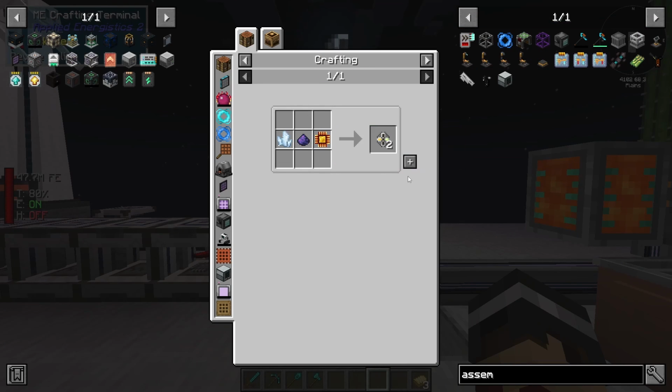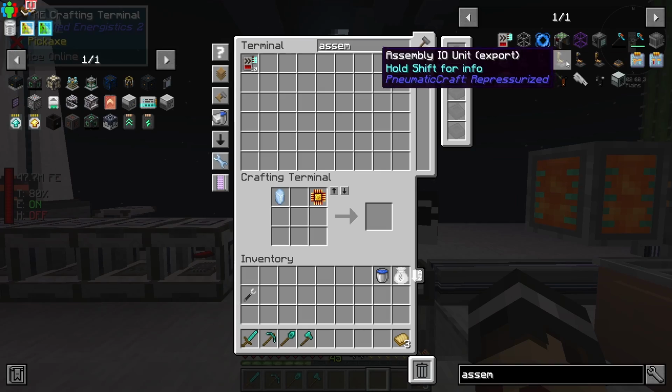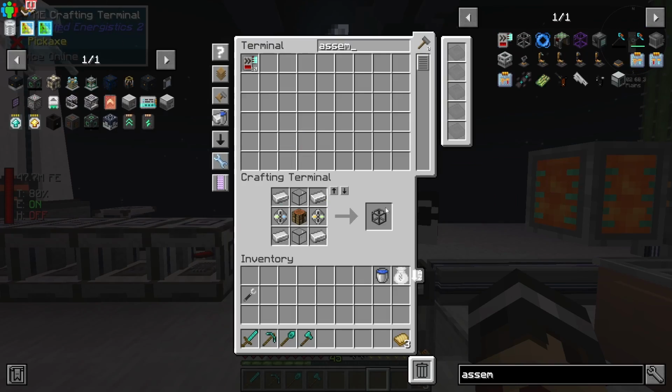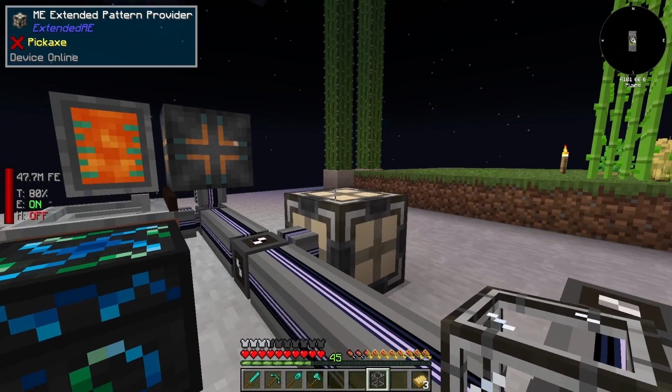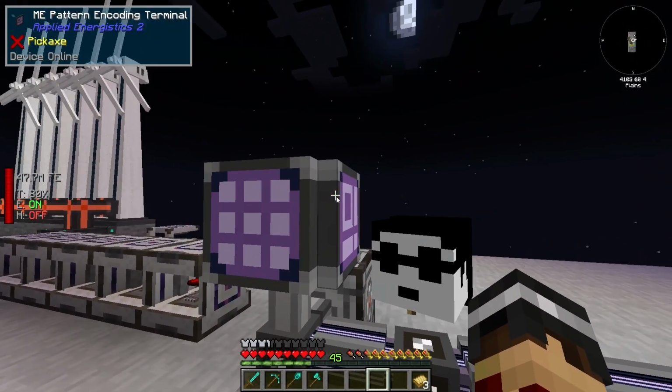And this is fairly straightforward. We've got pretty much everything. So let's grab one of those. Now, you can add multiple of these, but we're just going to go with the one for now. Just stick that on top of there. Now, we just need to set up the patterns.